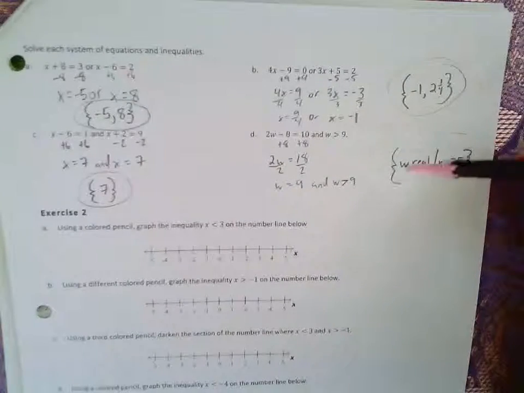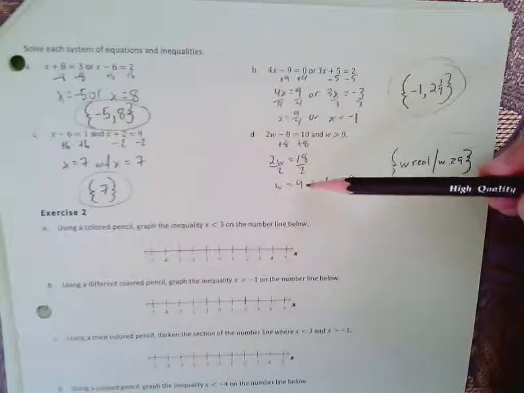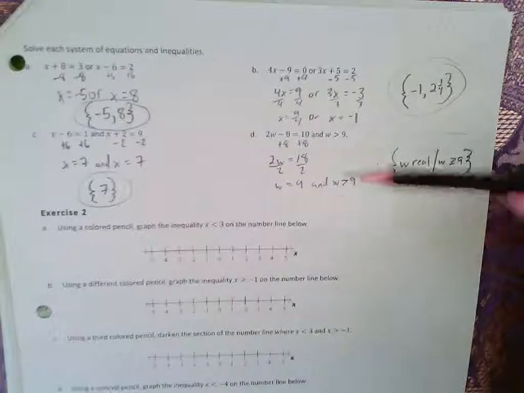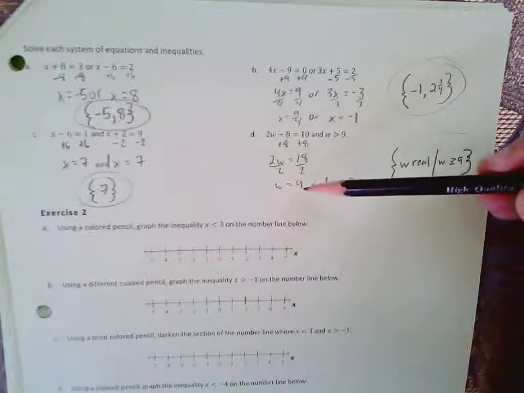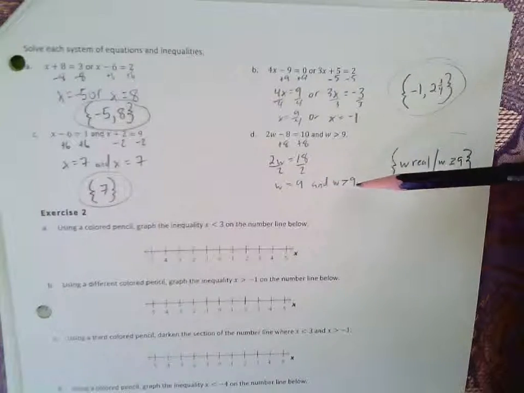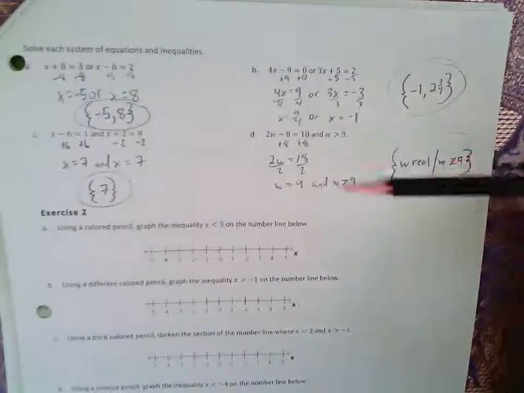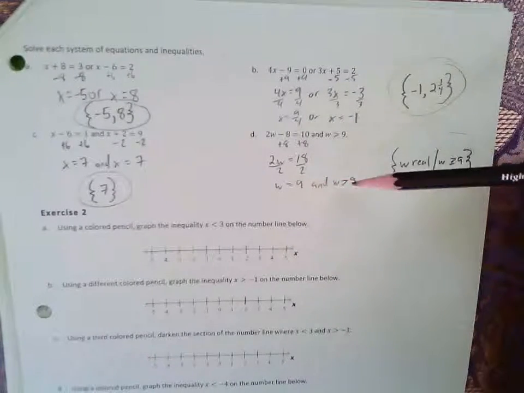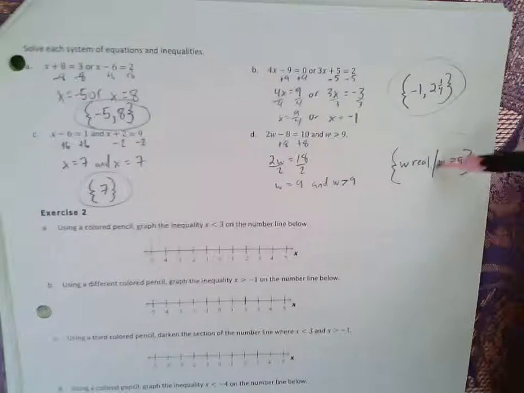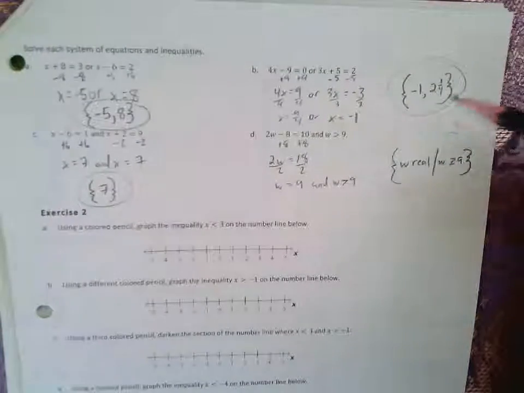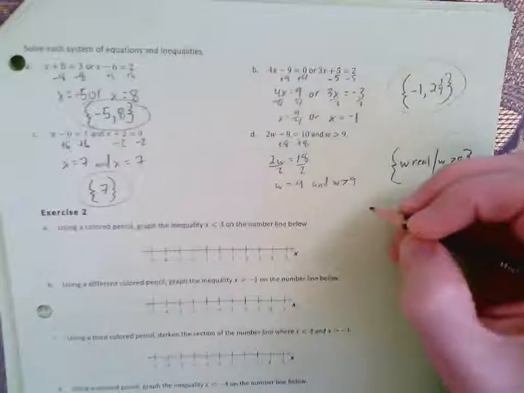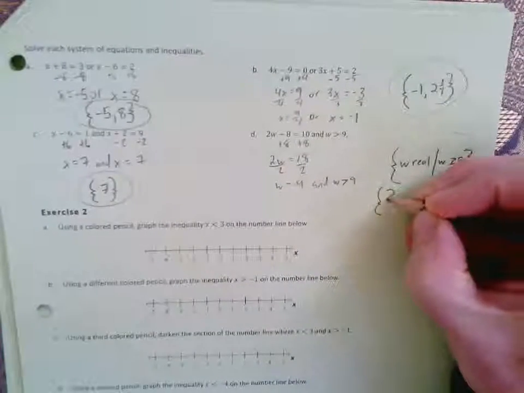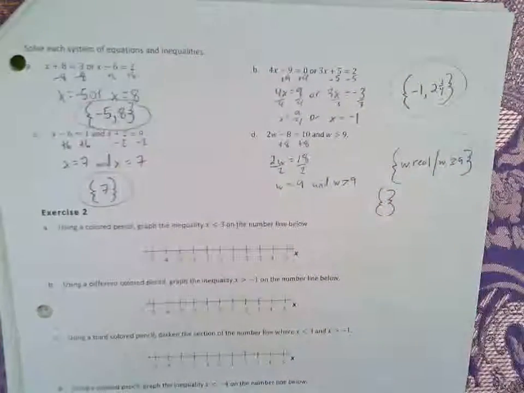I basically came up with a set here. This is supposed to be all of the numbers that are both equal to 9 and greater than 9. And I can't think of one single number that is equal to 9 and greater than 9 at the same time. So this would actually be OR. If it was equal to 9 or greater than 9, then I would have W is greater than or equal to 9. But I'm actually graphing all of the points that are equal and greater than 9, which is nothing. So I'm actually going to have the null set here.